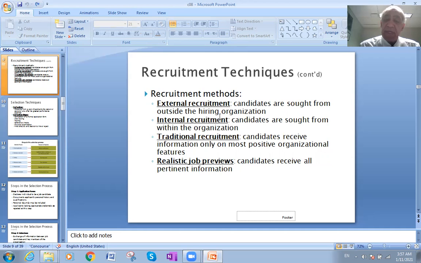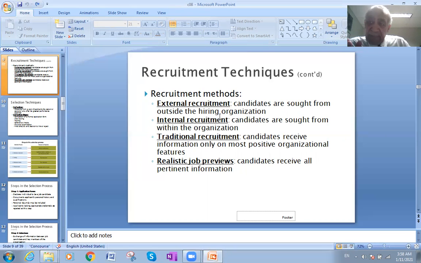But the internal recruitment, when you promote someone to this job from within the people who are working with you, then this may create more loyalty from this employee to work for you, and it's an incentive in its own sake that you promoted him, you preferred him, you favored him, rather than recruiting someone from outside. So that will be better sometimes.